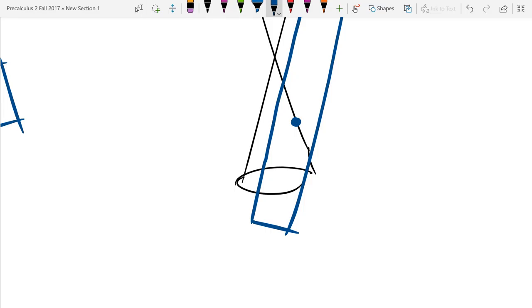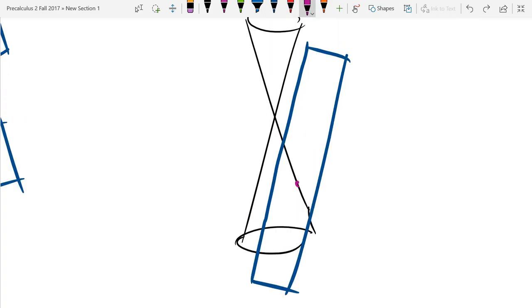The problem is, no matter how far you draw the other lines down, it never intersects down on the left. So the shape we're going to get is going to look like this right here. And I better draw a different color now. Let's go purple. So this shape is called a parabola. And it keeps going down. So this shape is a parabola.